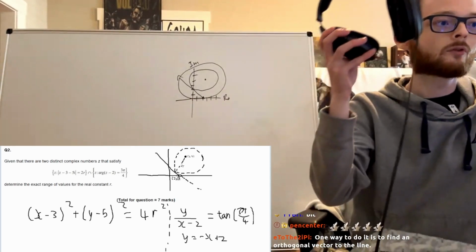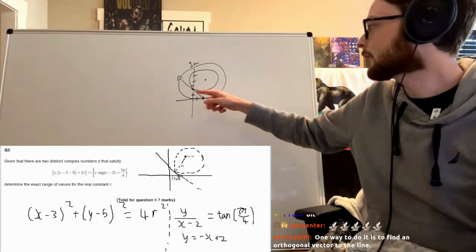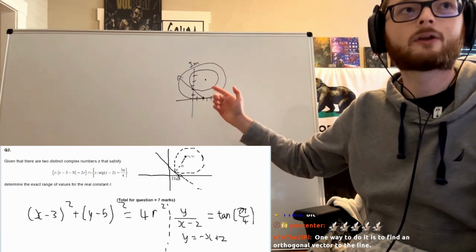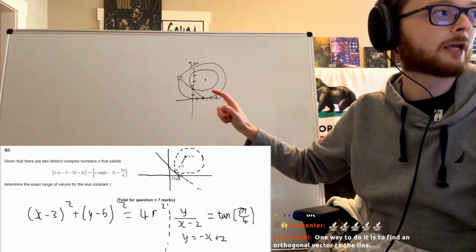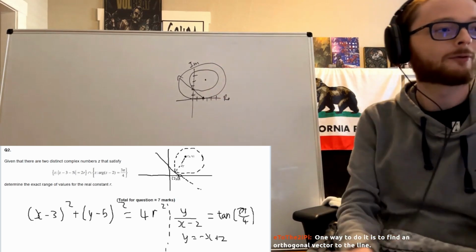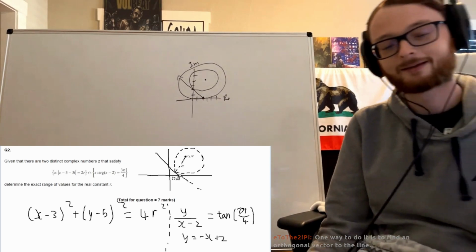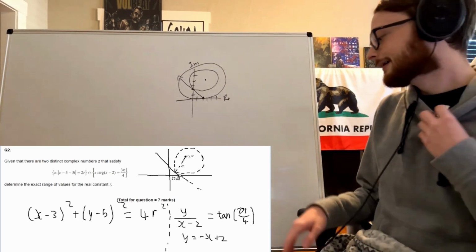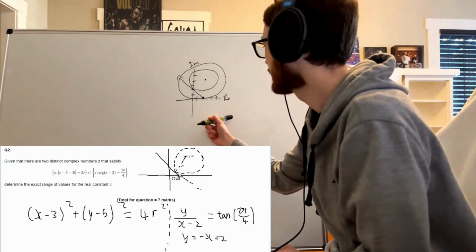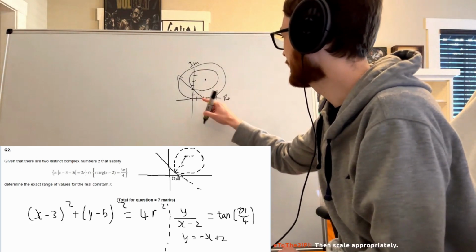Orthogonal vector to the line. Oh, yes! We get the slope of the line, find the perpendicular. Or, you flip it and negate it to get the perpendicular slope, and then you have a point and a slope. There we go, that's how you do it. Thank you, Zach. Okay, but first, I will do the one that I said first with finding the maximum.